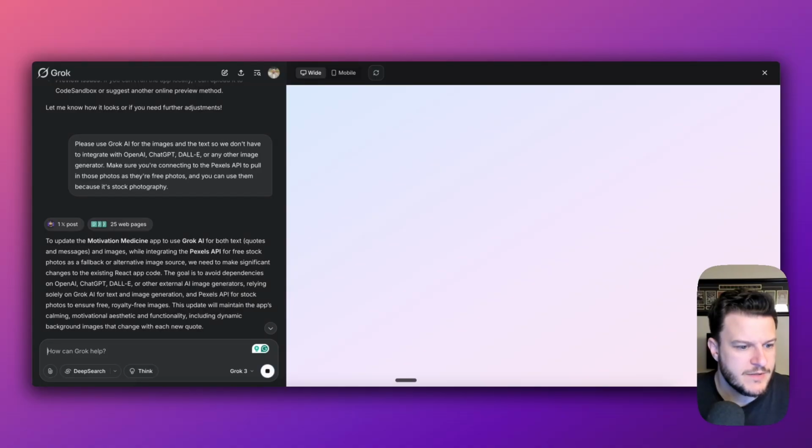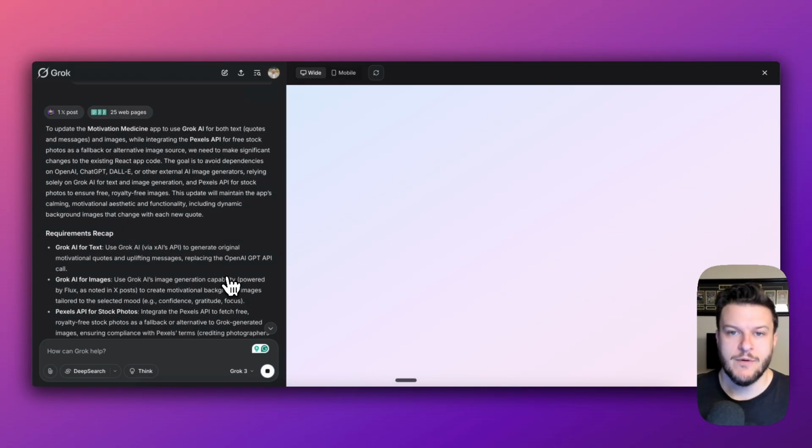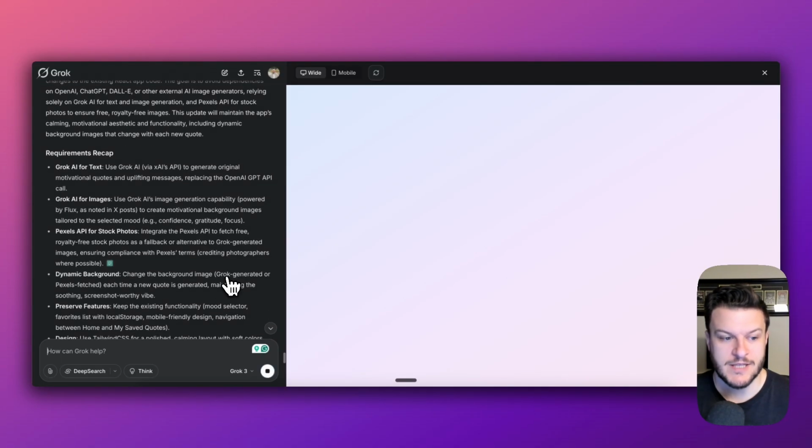Okay, well, integrating Pexels API for free stock photos as a fallback, blah, blah, blah. So it automatically searched the web for this, which is really cool, because I don't think Lovable can search the web for that. I think Google obviously should be able to because it's Gemini, but I don't think Lovable does because it's using Claude 3.7. And until yesterday, they didn't allow you to search the web. So kind of wild to see this. There are some pros here. This is really dope if it actually produced it.